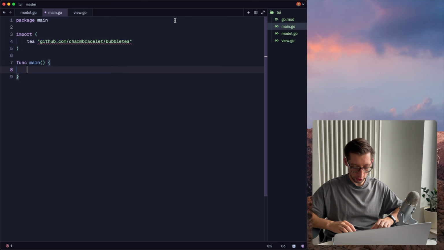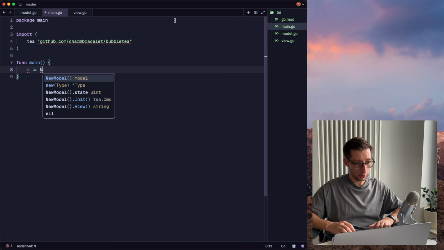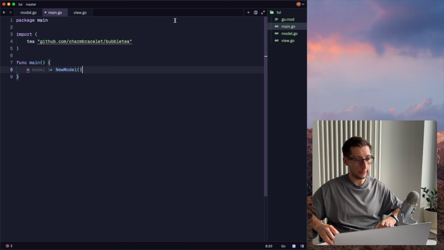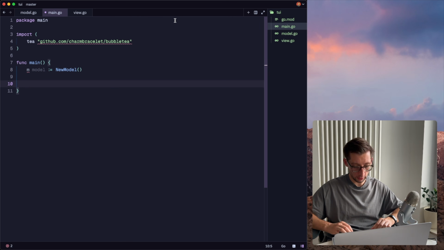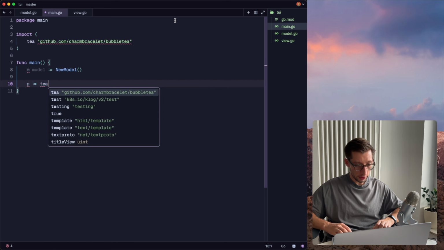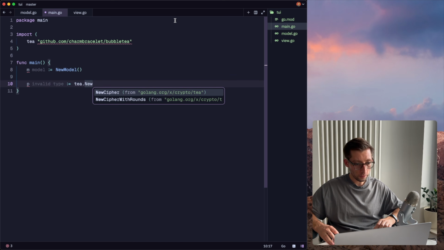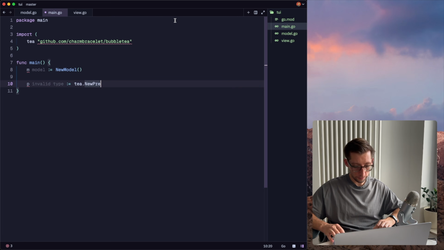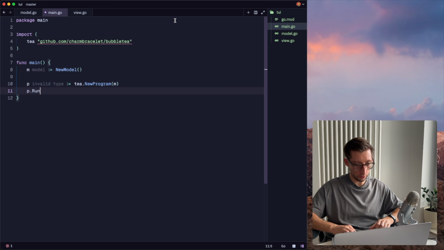Here we can initialize our model using our new model function. Then I believe it's tea.NewProgram with the model, and then we can do p.Run, I believe. And let's do something like that.